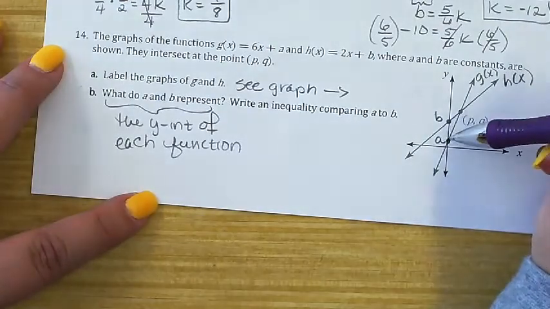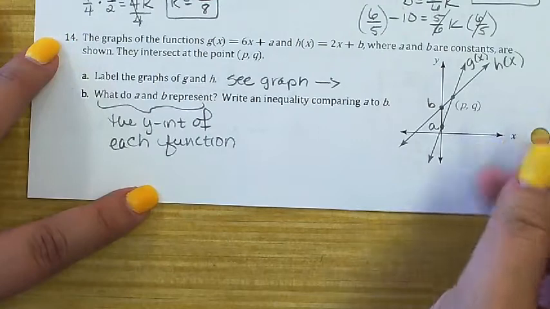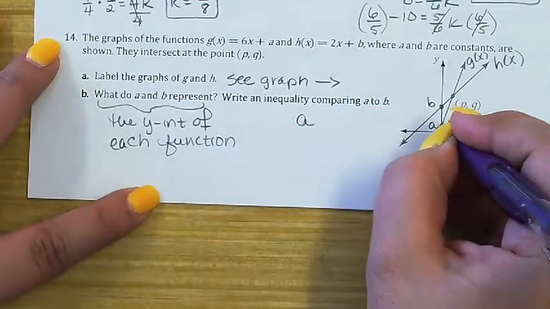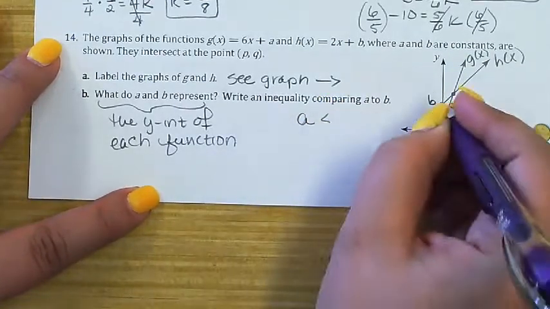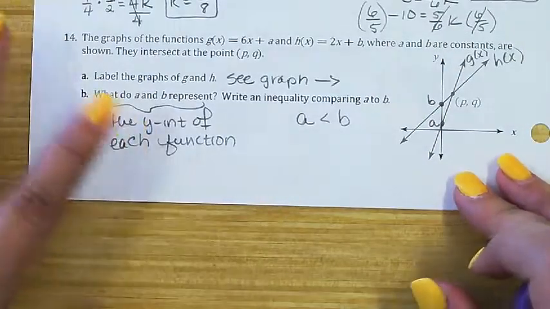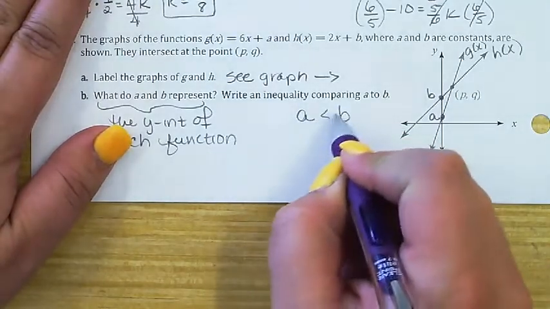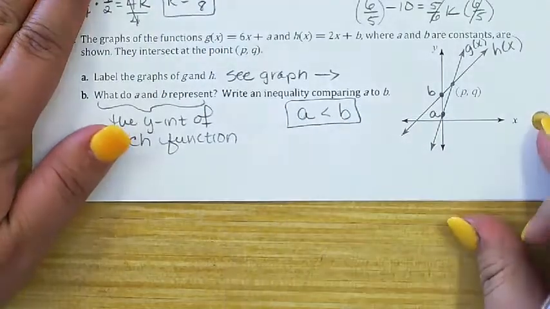So now that I've located them on the axis on our graph, if I had to compare a and b based on where they are on this number line, I can see a here is below b on this number line, so that means a has to be less than b, just based on where they're located. I don't need actual numbers to see or know that. Okay, so a is less than b on the y-axis.